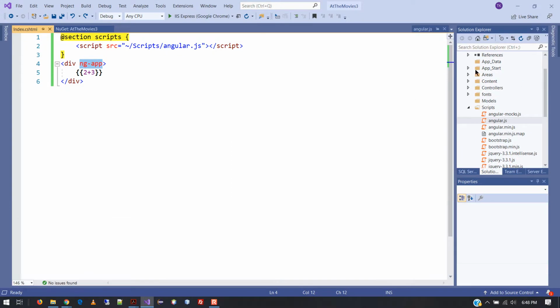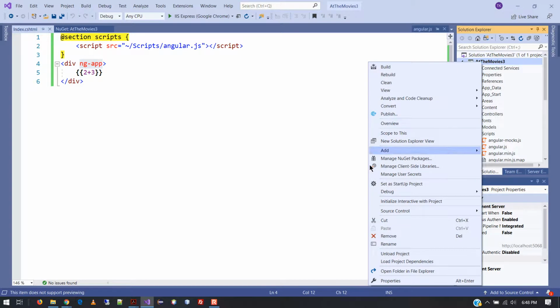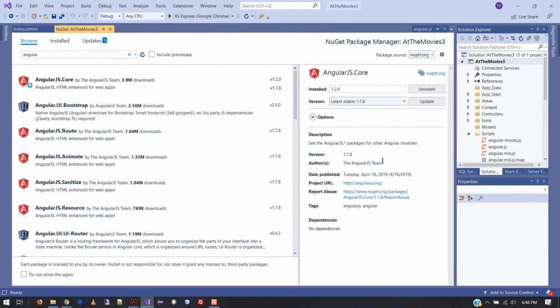And we're going to go ahead, top of the project node here in Solution Explorer, we're going to give it a right click, and we're going to bring up the NuGet package manager. Once again, the book is saying do this from the command line, and I'm having you do it the way that I would do it, which is from here. Why would you do it from the command line, right? That's kind of my thinking.